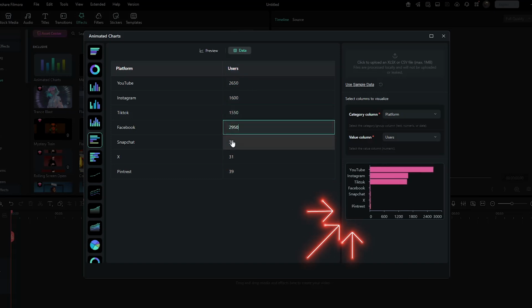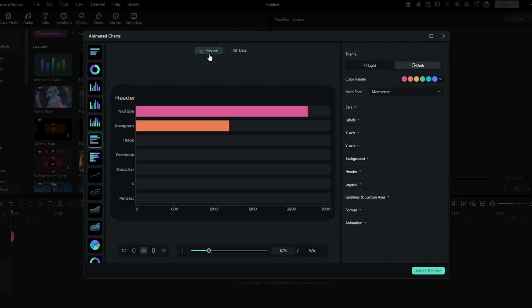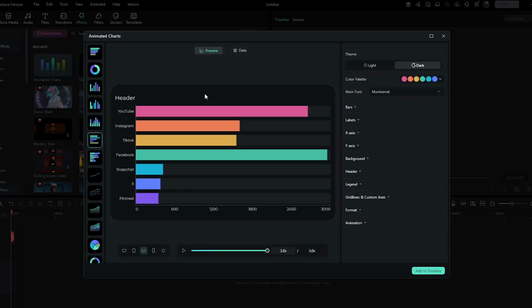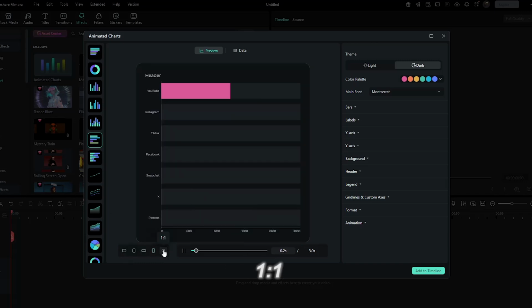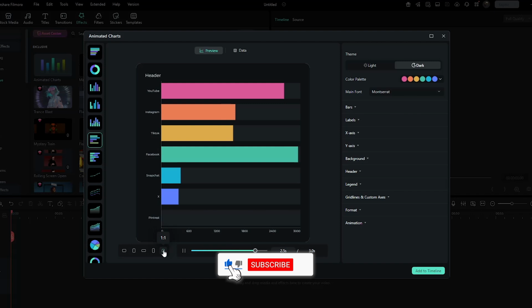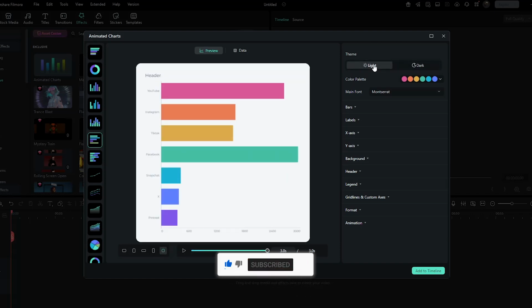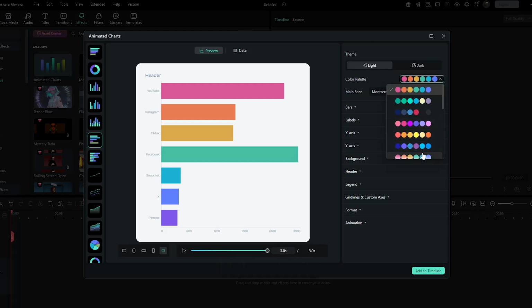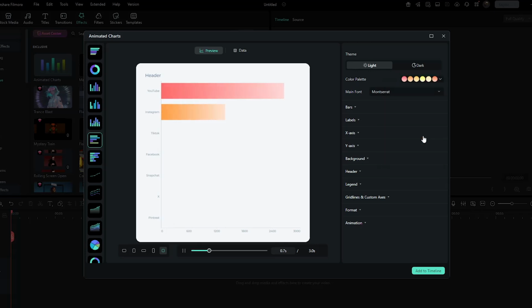As you can see, it shows a preview of how this will look after adding all the data. We can directly add the data here, but let's try that later. As you can see, this is not bad. You can choose any aspect ratio according to your need. I will make the theme light. If I click on color palette, we get many options that you can select based on your video. Whenever we change any setting, the preview keeps playing.